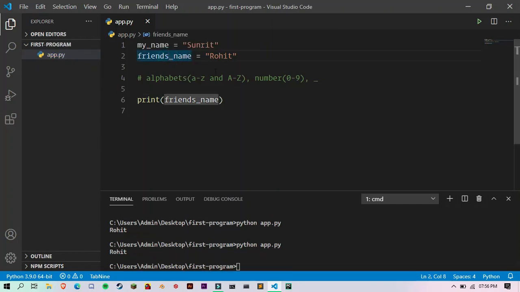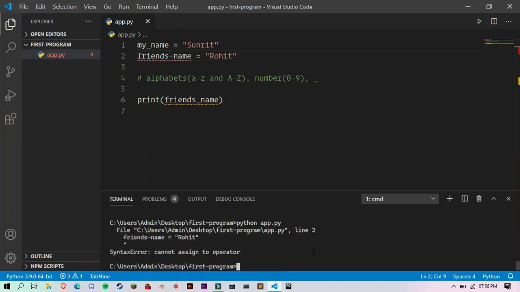If you try using a hyphen instead of an underscore, let's see how it goes. Let's try printing it. In Python, this minus is interpreted as a subtraction operator, not a thing to separate names. So it's not permissible and hence it raises a syntax error.